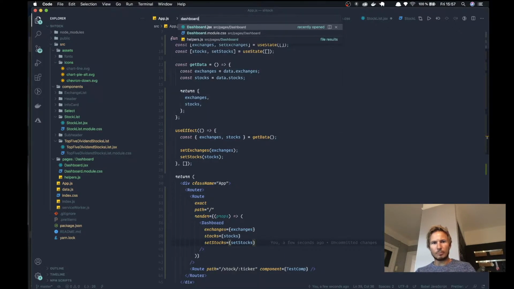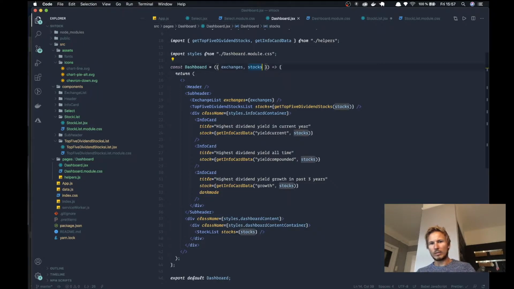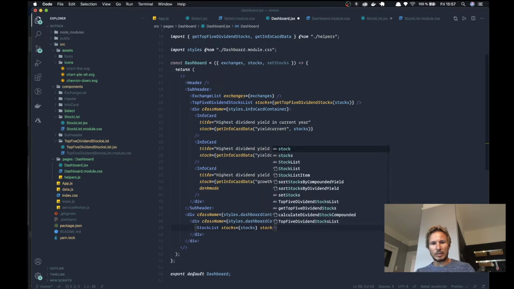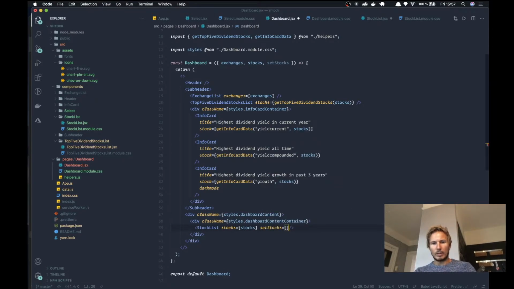And inside of Dashboard, we now have access to this function from our props. So we need to get this function down to our stock list. We need to pass it another level deep. So we need to say StockList and then setStocks, and we'll pass in the function.